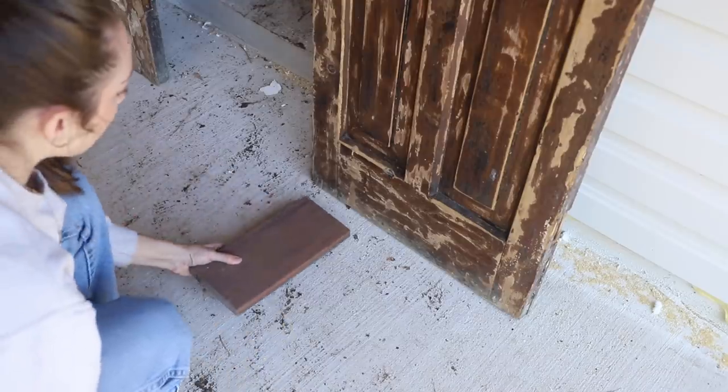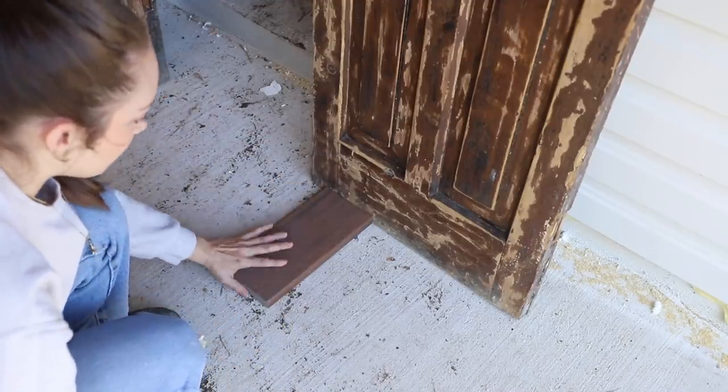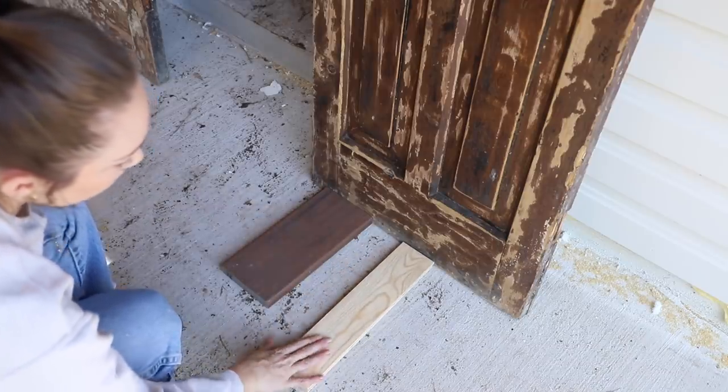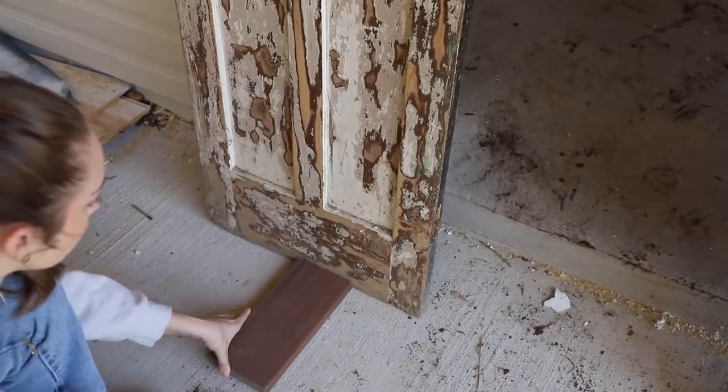So this is if we put the brown side outside and it matched up to the decking. And this is if we put it inside. Obviously this will be a little bit yellower, which will look more like the door. White side has the same undertones, but a lot less brown.